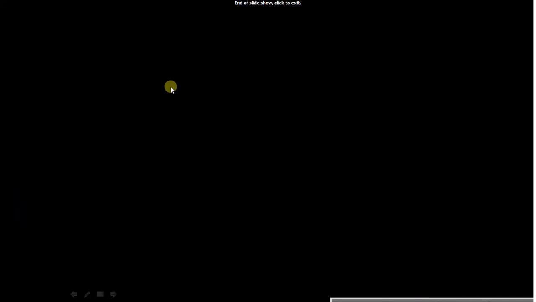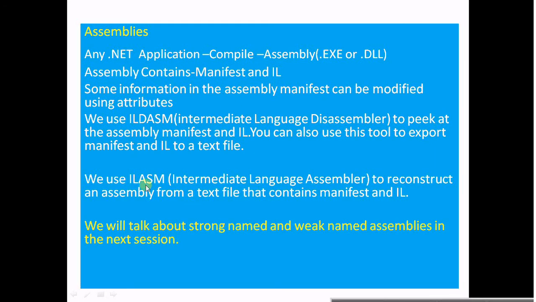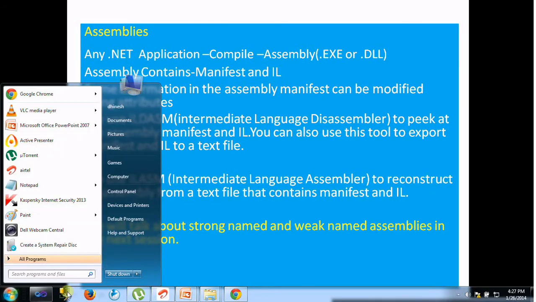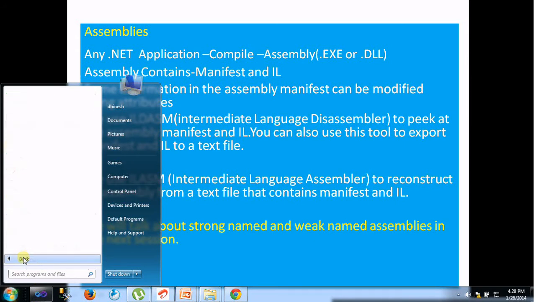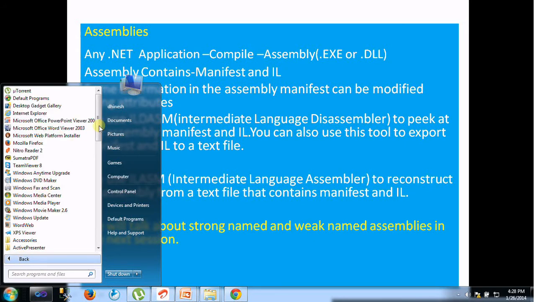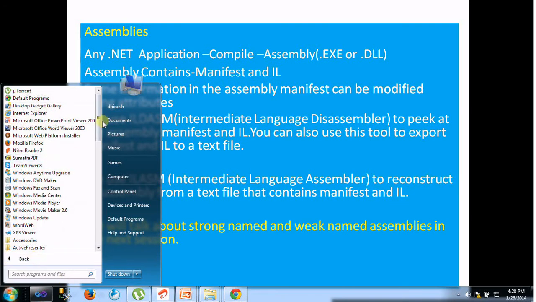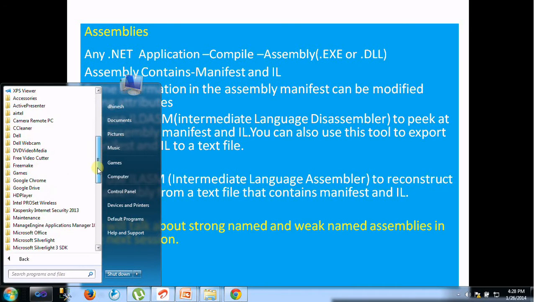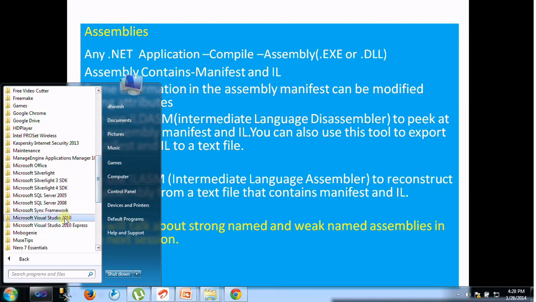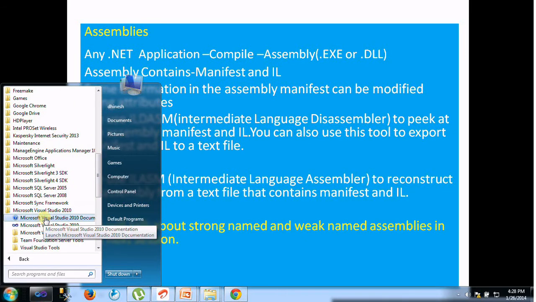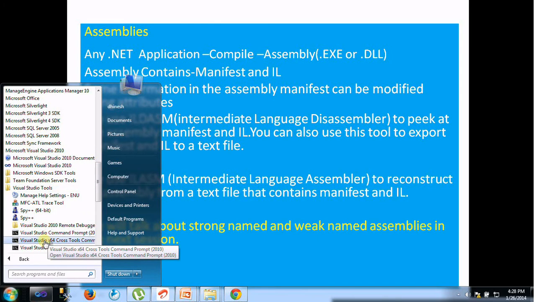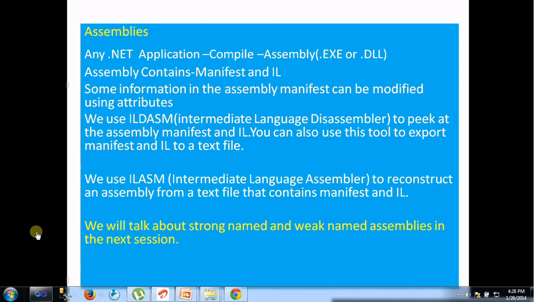To see the manifest, go to All Programs, Visual Studio 2010, click on Visual Studio Tools, and open the Visual Studio Command Prompt.